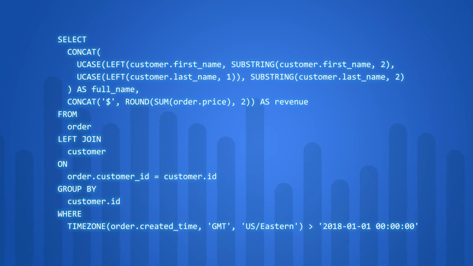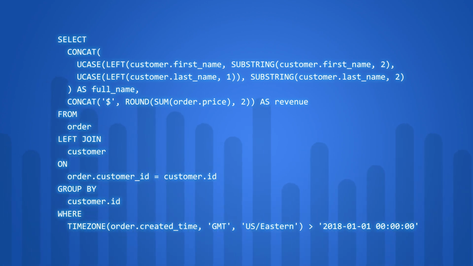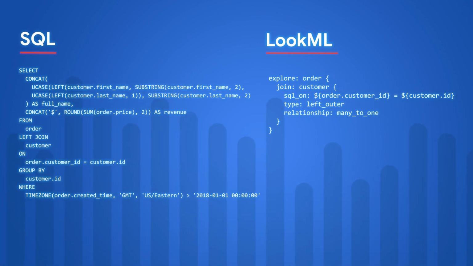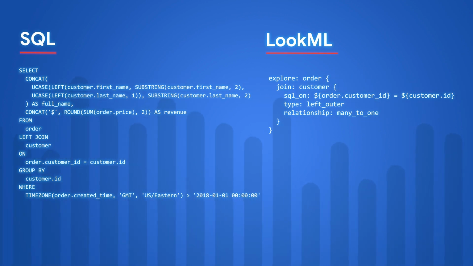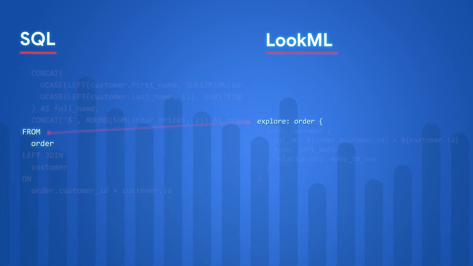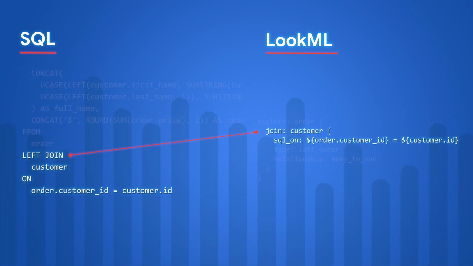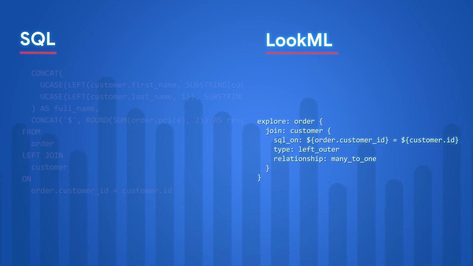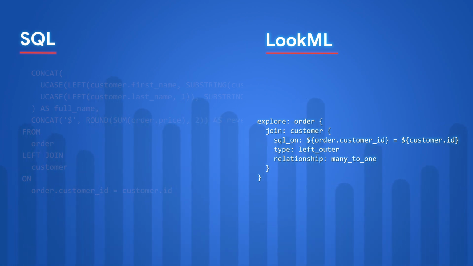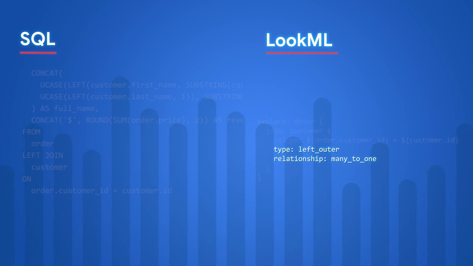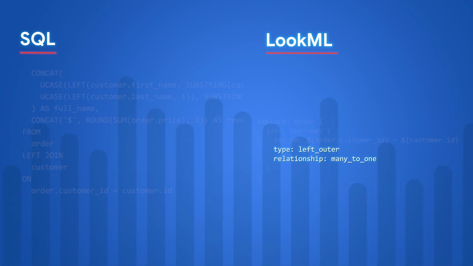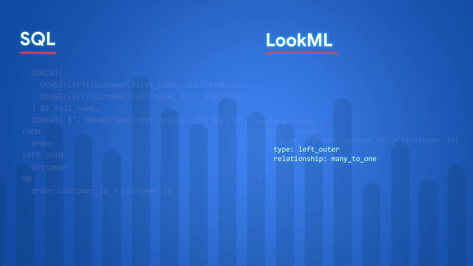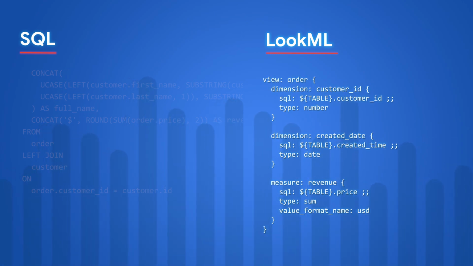So what would this query be like in LookML? Well, first of all, we can deal with the joins just once and all by themselves. We'll start with orders and then join in customers. Without needing to consider any other parts of the query, we can see how simple and reusable this is. Furthermore, by defining a few simple properties of the join, Looker protects us from double counting and other subtle pitfalls of joining.